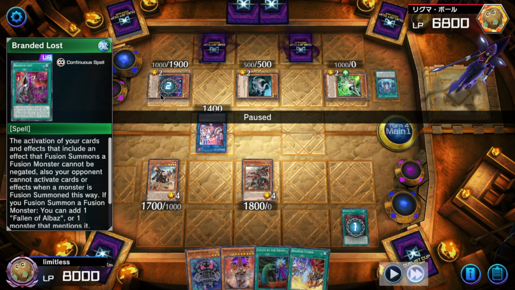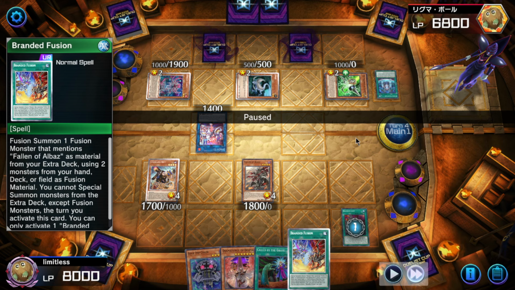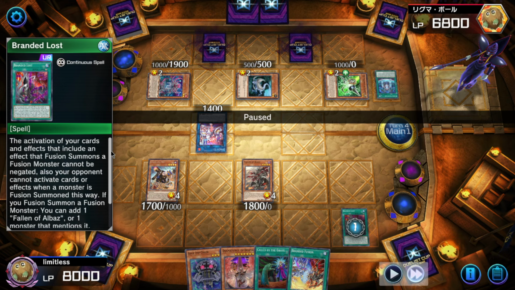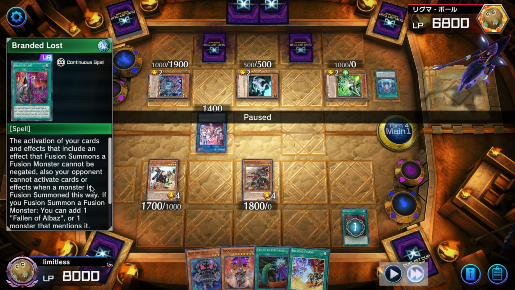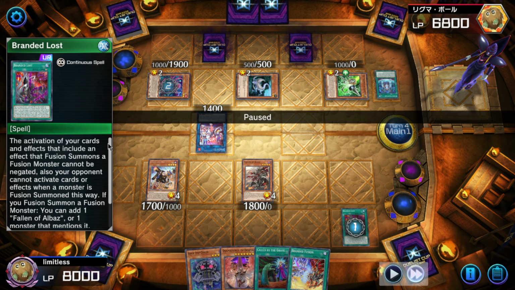And this would occur on 2 instances. If, for example, you activate Branded Fusion and go Lubellian Chain Link 1, your opponent will not be able to respond, because the Fusion Summon would be the last thing to occur. And your opponent would not be able to respond when a monster is Fusion Summoned that way. Also, that includes on summon of the monster. So for example, I go Lubellian Chain Link 1, do all the stuff, and then summon Mirror Jade and immediately activate its effect on the summon of that monster. They also cannot respond.